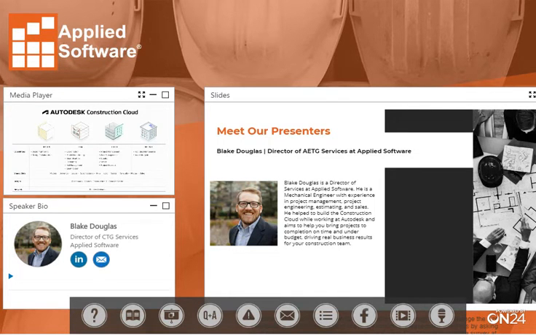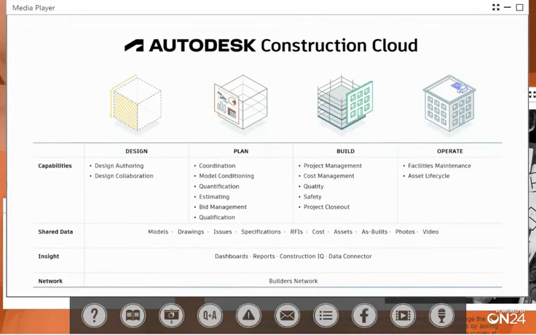And what I wanted to start with today was just a quick overview of the Autodesk Construction Cloud for anyone that's on the call here today that isn't aware of what it is, where it comes from, what its goals are, and maybe some of its uses. And then we'll jump into two really great features that I think are worth talking about in terms of the latest updates.